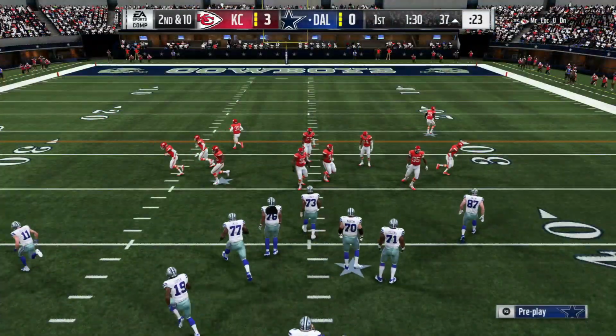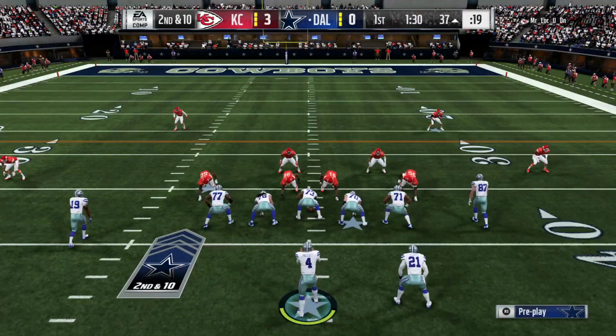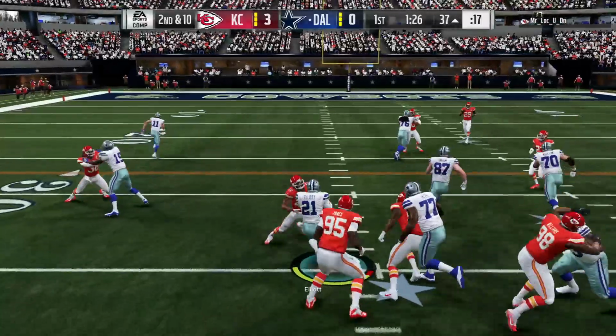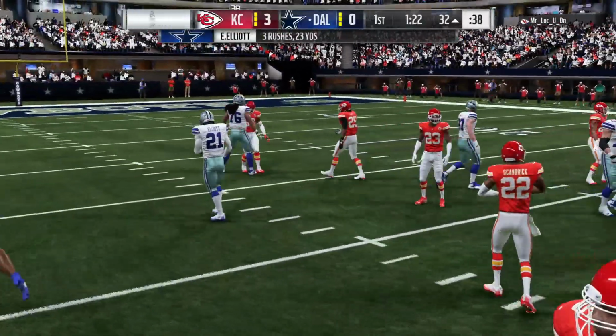Line of scrimmage again, the 37 as they line up 2nd and 10. What is it? 4 down. They'll run it now out of the gun. And he'll snag about 5 yards down to the 32.